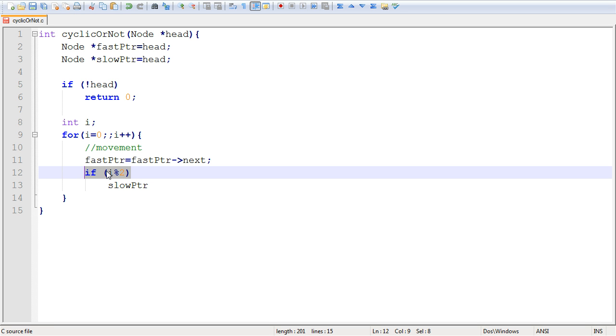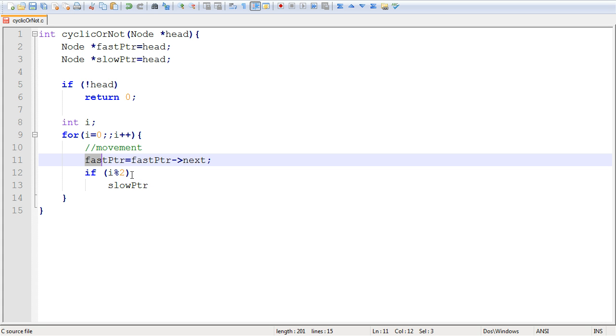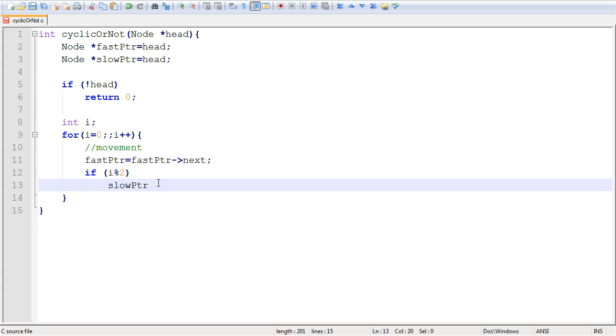So when i is 0, 0 modulo 2 is going to return 0. 0 is false, so it's going to skip over it and not move the slow pointer. If i is 1, 1 modulo 2 will return true, and then you will move. If i is 2, 2 modulo 2 returns 0, 0 is false, you skip over it, and you don't move the slow pointer. So the slow pointer moves forward at every 2 increments of i, whereas the fast pointer moves at every single increment, and thereby we define the speed difference between the two.